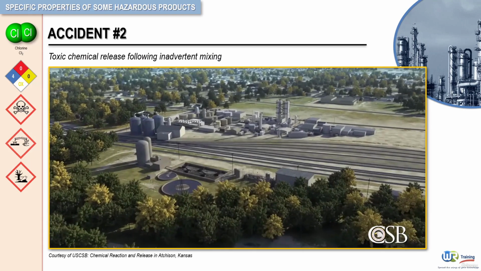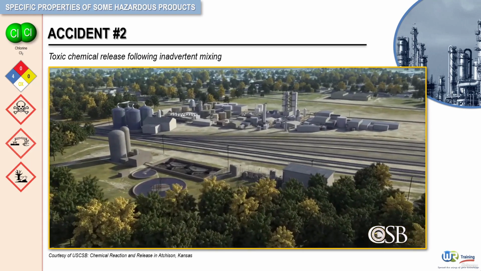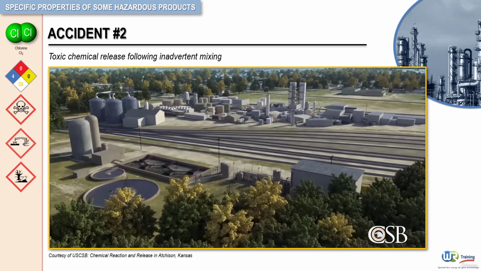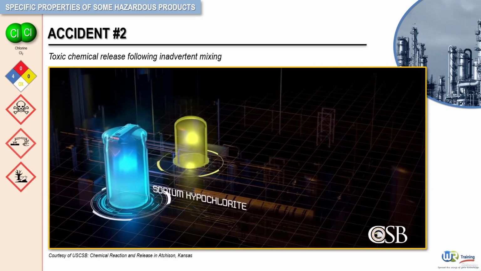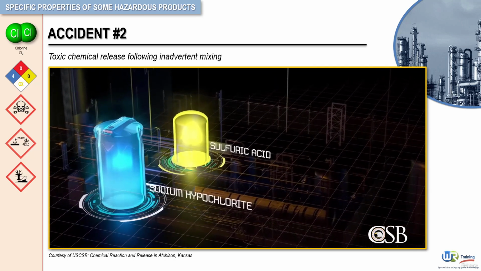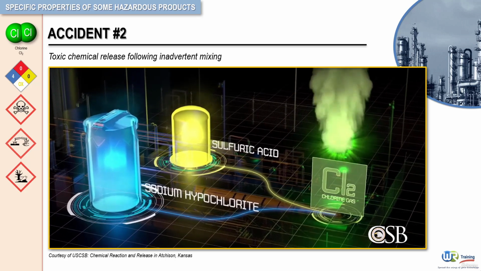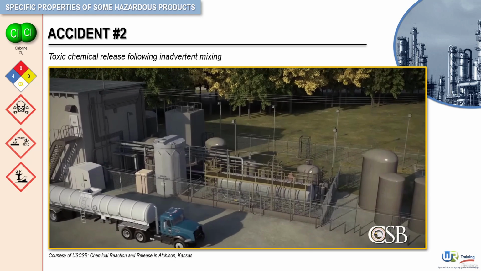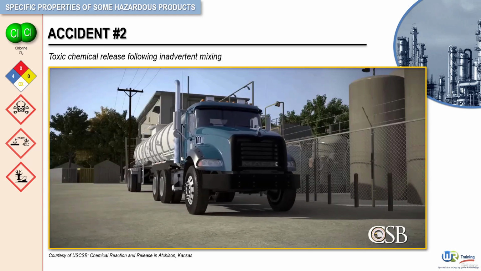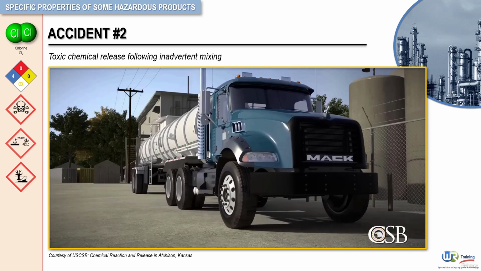The MGPI facility produces distilled spirits, specialty wheat proteins, and starches. The incident occurred in a section of the plant that uses sodium hypochlorite, or bleach, as well as sulfuric acid. These 2 chemicals, when combined, can form chlorine gas and other chemical compounds. On the morning of the incident, a truck from a chemical distribution company, Harcross Chemicals, arrived at MGPI to complete a routine delivery of sulfuric acid.